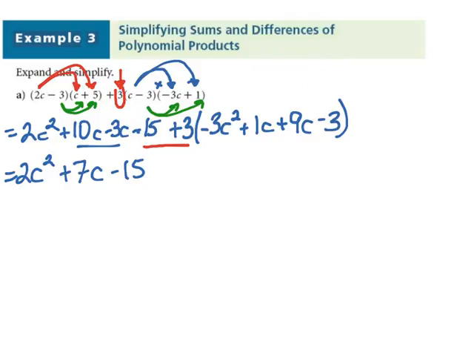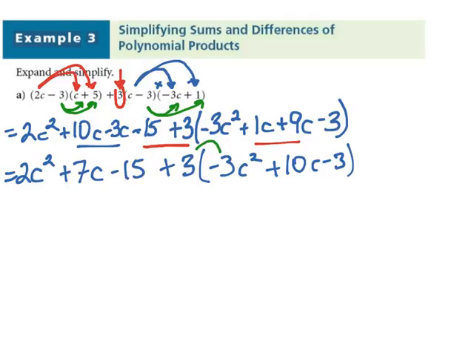So first, even before we multiply, we should do something inside the bracket. You see, we can combine the 1c plus 9c. So let's copy negative 3c squared. 1 plus 9 is 10c minus 3. Now since we simplified the bracket, the next step would be to multiply that 3 with each and every term inside the bracket. So let us do that right now.